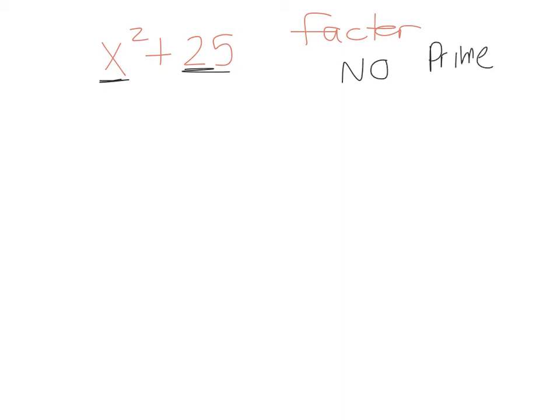But people tend to not believe me when I show them this, so I always let people try to figure it out. So think about if you were trying to factor this, and say you thought the answer was x plus 5 times x plus 5, which people often do. Well, let's FOIL this out and see why it doesn't work.